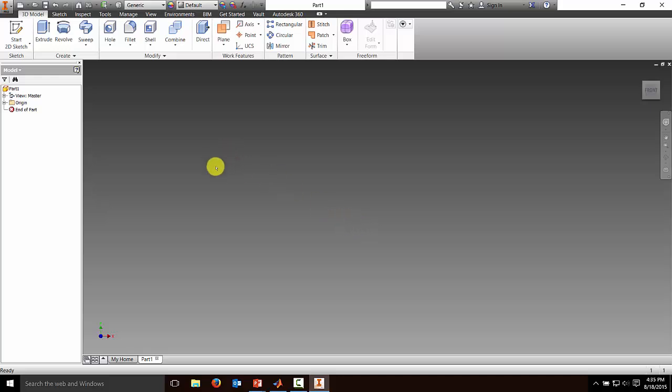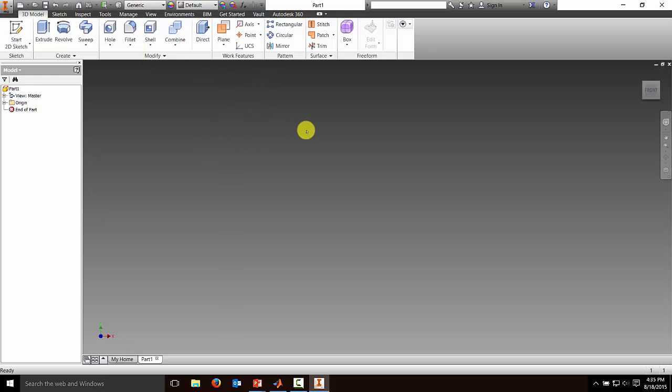Looking up at the tabs up front, let me just talk a little bit about what each tab has to offer. This first tab allows us to do 3D model operations such as extruding or revolving or sweeping, or creating holes and those types of things.